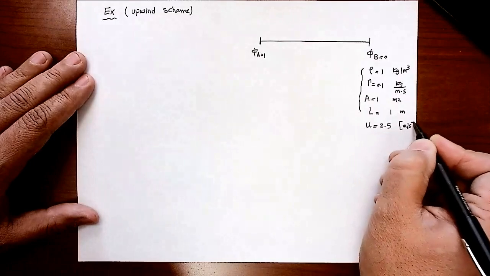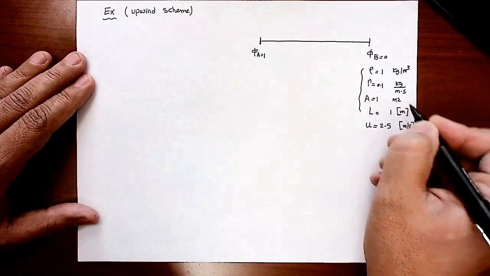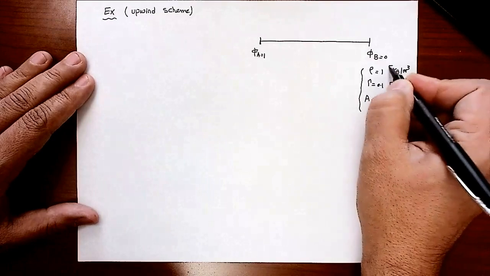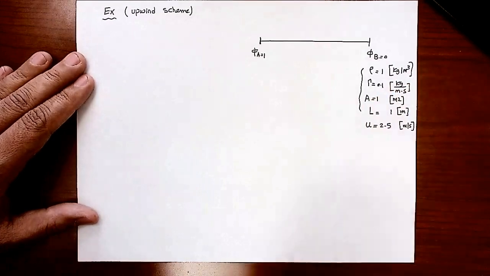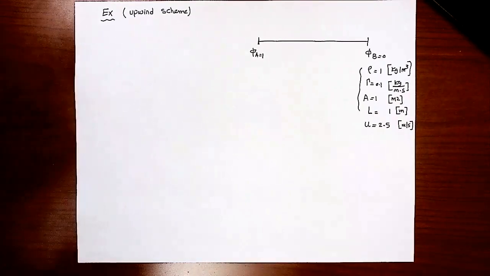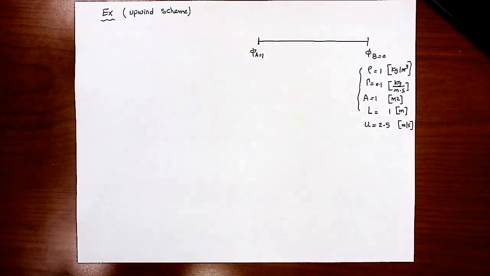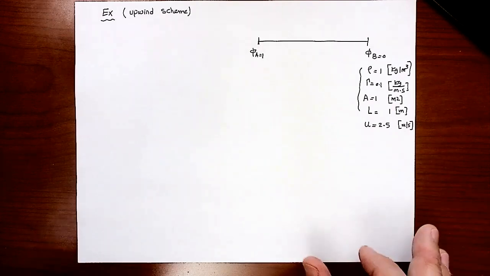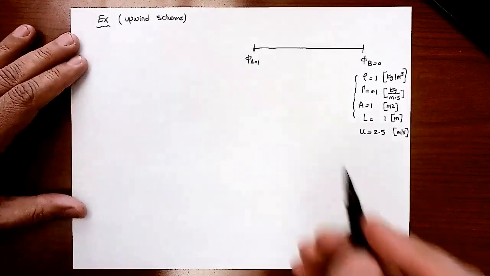And when we did this case using the central differencing scheme, we got a divergent solution, right? And the only way to solve that problem was to calculate, because the cell Peclet number was actually 5, and you have to break down your cell. Instead of using 5 cells, we have to use 20 cells to be able to match the analytical solution, correct? In this case, I'm going to use 5 cells.